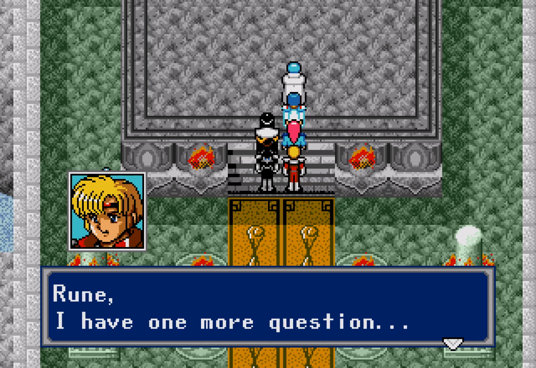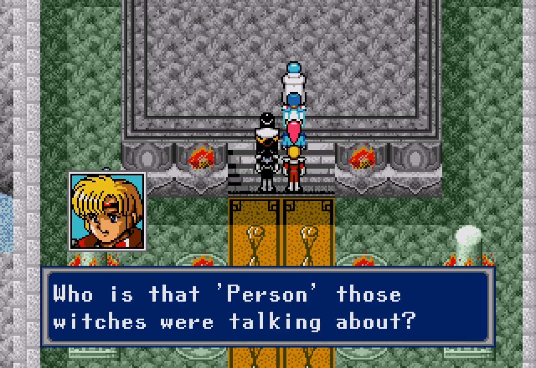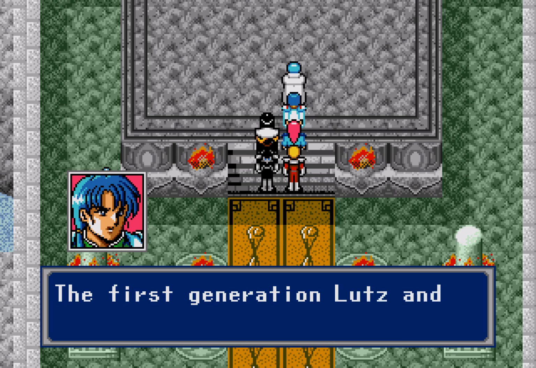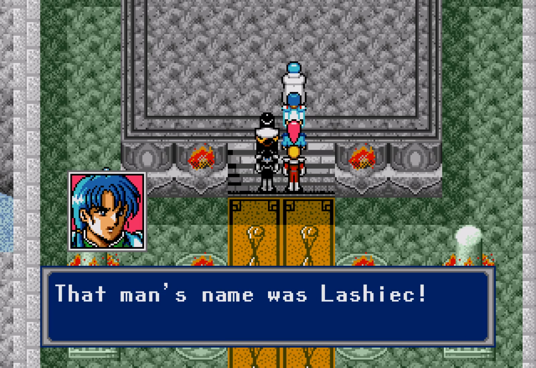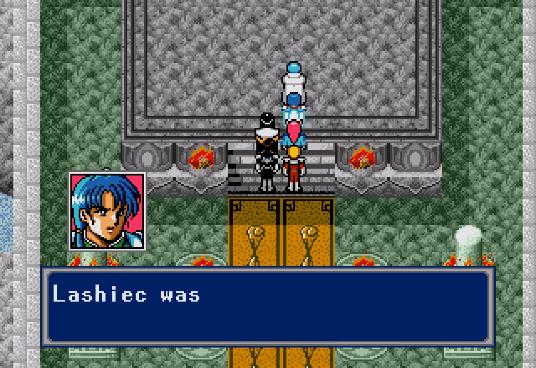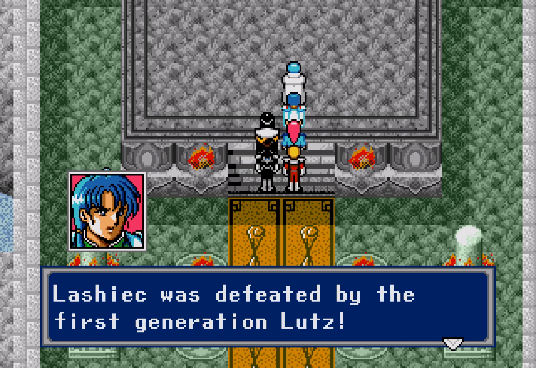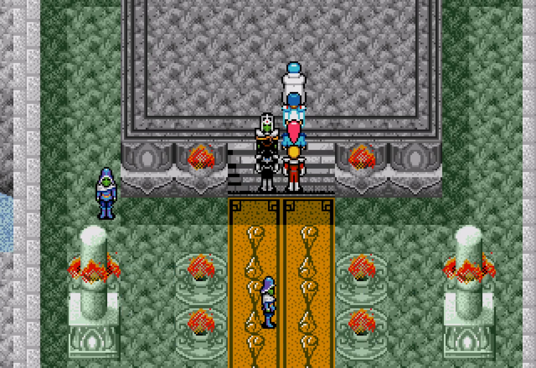Rune, I have one more question. Who is that person those witches were talking about? The first generation Lutz and his companions fought a man in the air castle. That man's name was Lassic. I know it doesn't say that there, but it was Lassic. Is that who they mean? Lassic was defeated by the first generation Lutz. I don't know what we'll find until we get there.